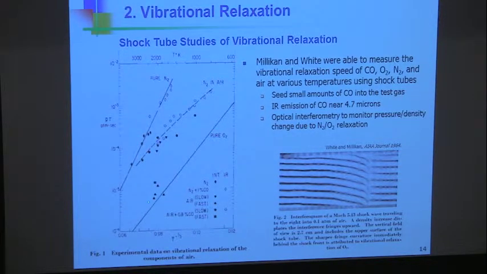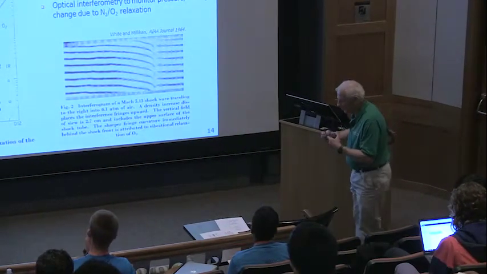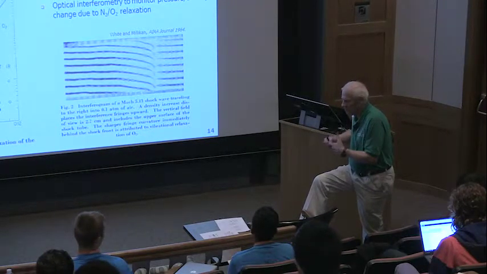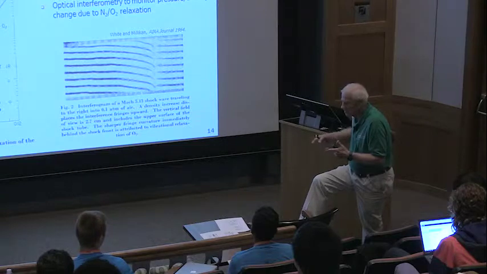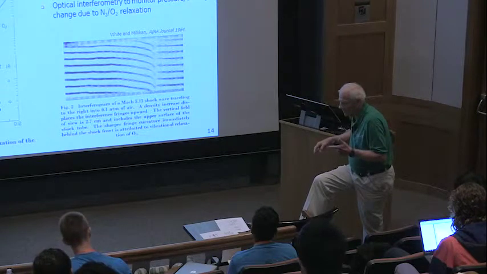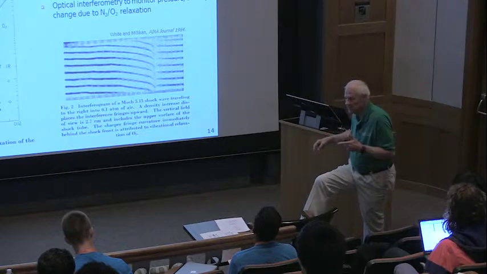You see a lot of scatter in these data. And you have to understand how hard these experiments were in those days. What people used was interferometry. They mostly used what's called a Mach-Zehnder interferometer. So is there anybody in here who even knows what a Mach-Zehnder interferometer is? It's a device in which you pass the light through the gas sample, and you compare that path length with another path length. And so as the density is changing behind the wave, you're changing the wavelength difference, not the attenuation now. You're just changing the phase of the light relative to the controlled path.